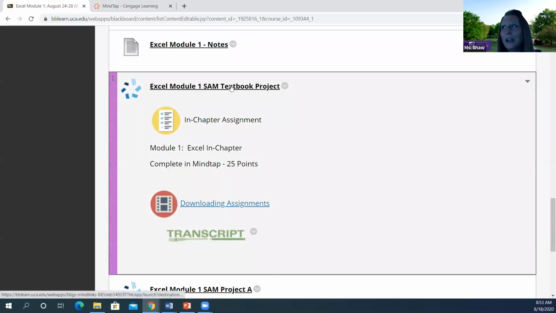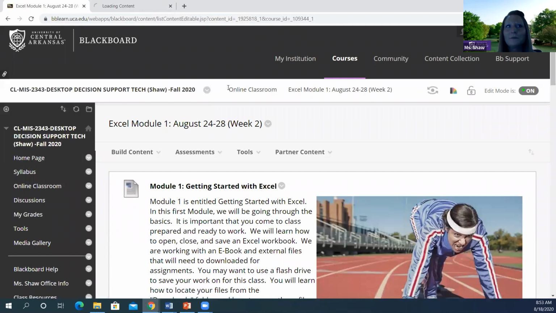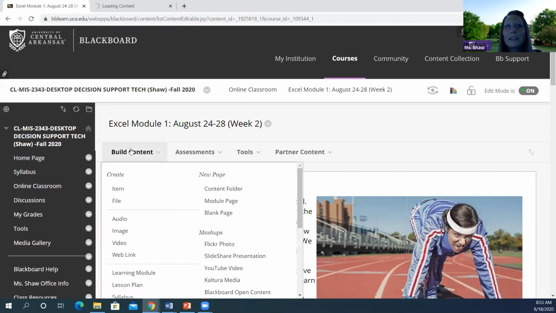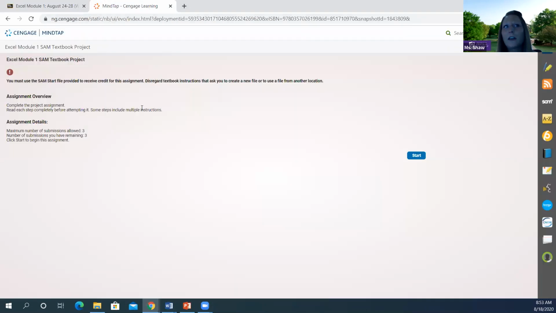So we're going to open it now and take a look at it so that you can kind of see what it looks like. And notice when I open this, when I click that link, my Cengage was already open up here in this window. So it's not going to open 2 Cengage tabs. So if you're looking around saying it's not opening, look around either down here on the lower browser or up here on the top and click on that tab to where your Cengage tab was, and it'll allow you to open it.